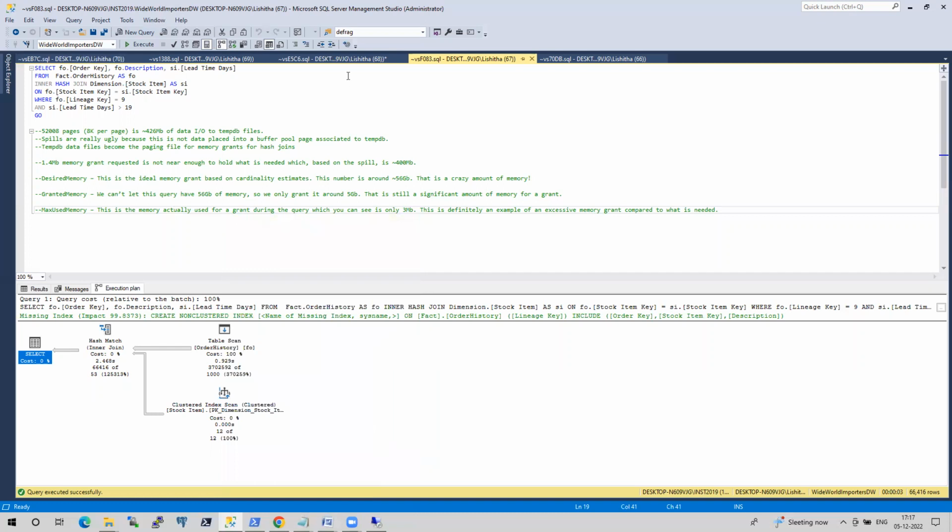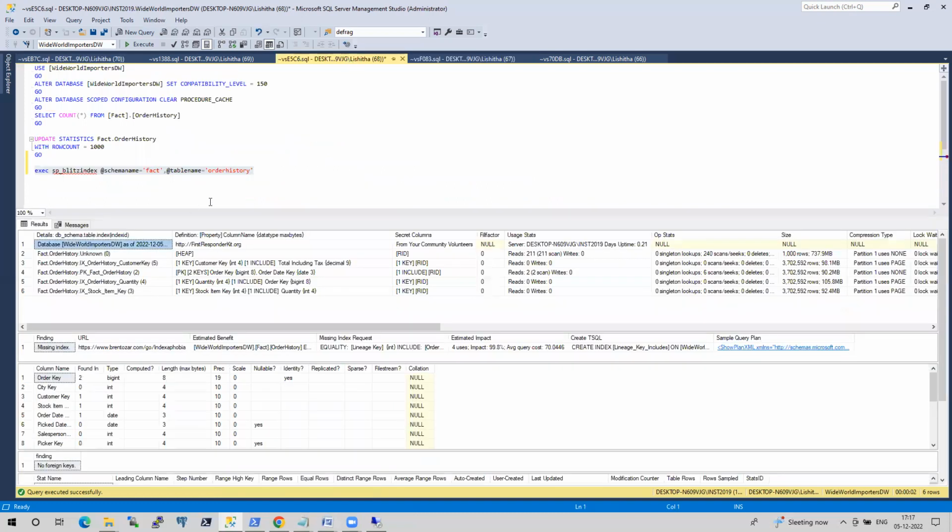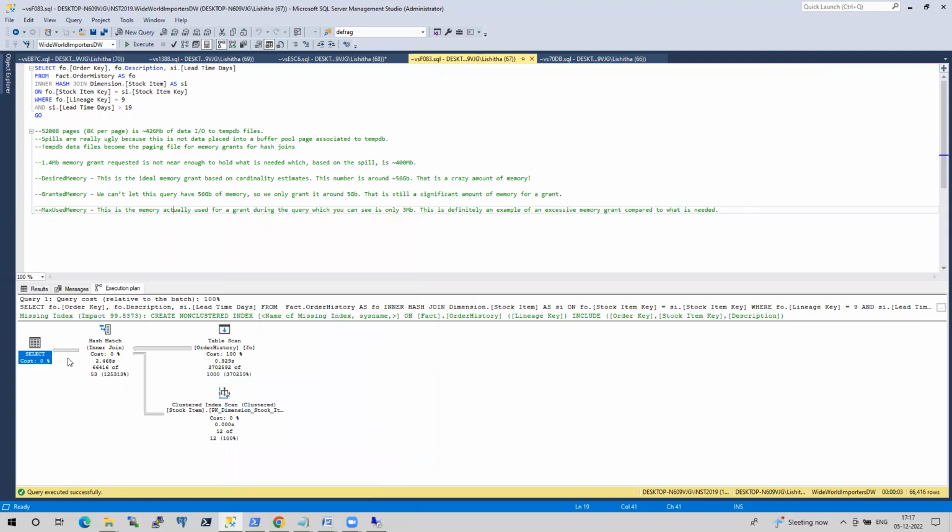As of now, I don't have any column store indexes on my table, but still the memory grant has been adjusted. The only difference between 2017 and 2019 is that in 2017, it can go to batch mode only for column store indexes, but in 2019, it can go for batch mode even though your table is traditional, I mean row store. This is called batch mode on row store, which is there only from 2019, not in the previous versions.